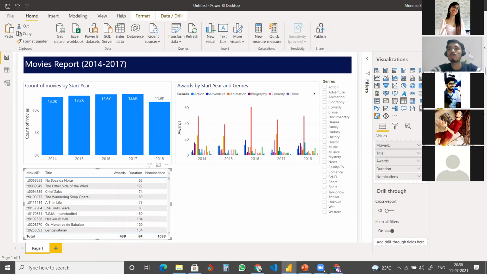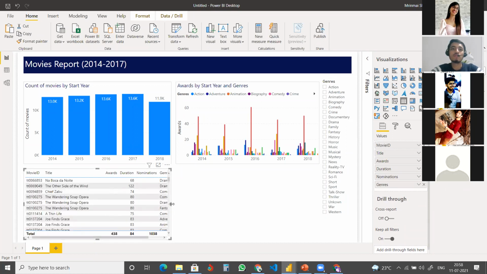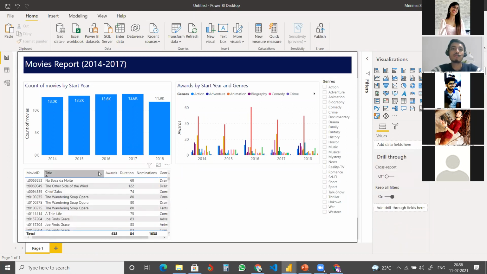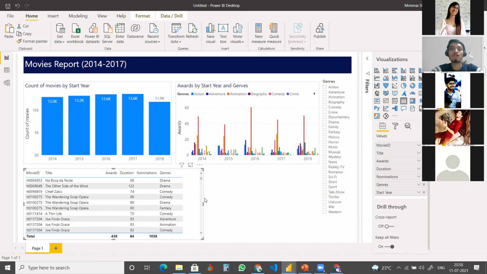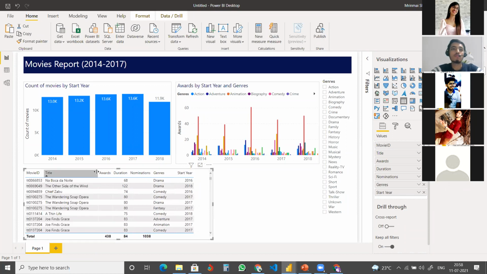And we also want to see the genres. Let's click on the genres. So if you see, we have these genres here. And one more thing, we can also keep the start year here if we want, like this. Now let's resize this column a little bit.